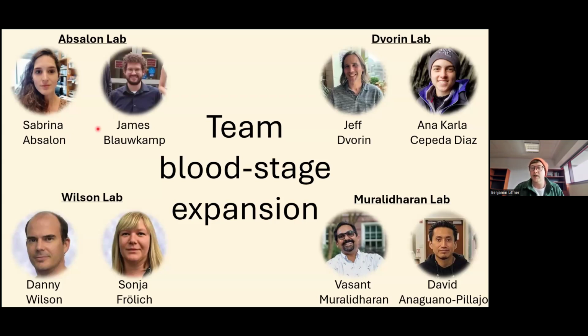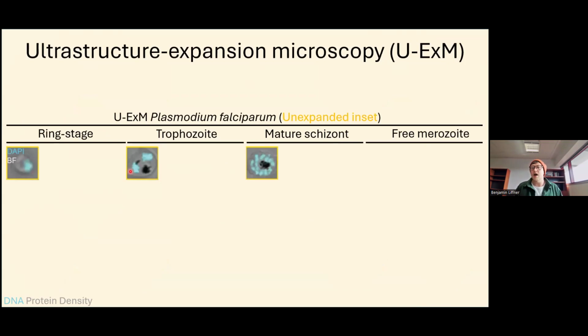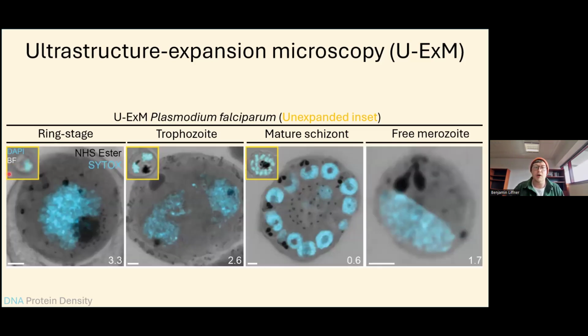But this was an exciting collaborative project where we brought together a geographically spread team, where everyone brought their own areas of biological expertise. In a basic sense, this project was enabled just by some methodological changes that I made to existing expansion protocols that made it substantially more practical to harvest multiple stages of the parasite life cycle while they're inside red blood cells. So here again, we have unexpanded and to-scale comparisons of expanded parasites. I haven't included the unexpanded free merozoite because it's almost too small to bother.